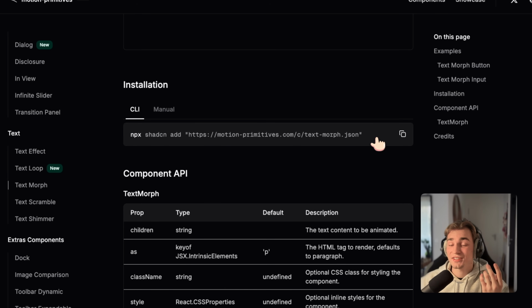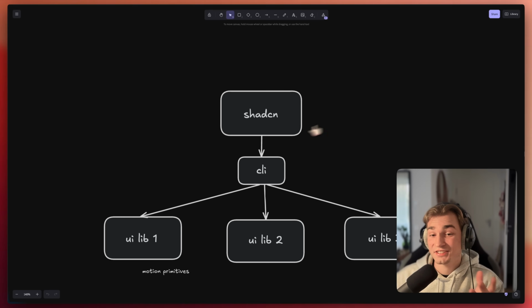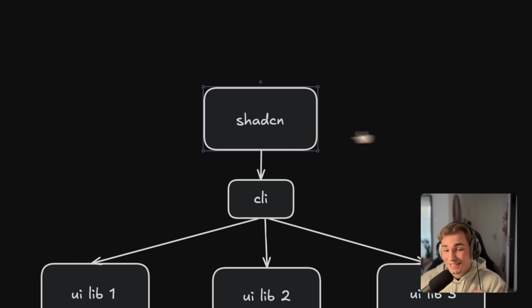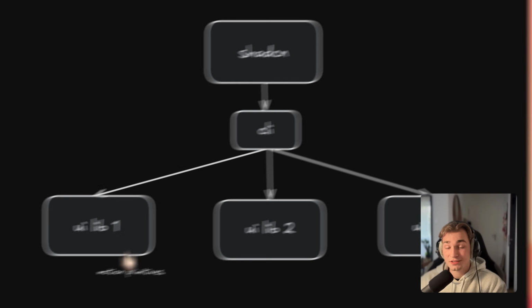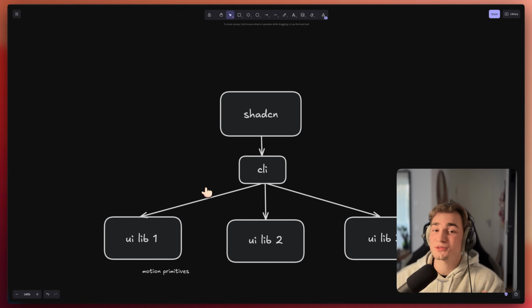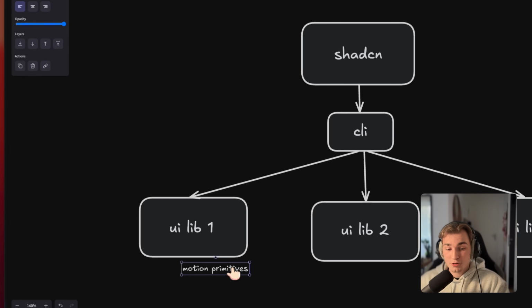And this is using the shadcn CLI. If you missed that, shadcn has a CLI, so shadcn is more of a foundation right now for other component libraries. Yeah, I sketched something here. So we have shadcn, the go-to library nowadays, and shadcn has given us a CLI. So other component libraries, like motion primitives, for example, but also others that I presented here on my channel, can implement them and can make their components installable with this CLI. So for example, motion primitives here.